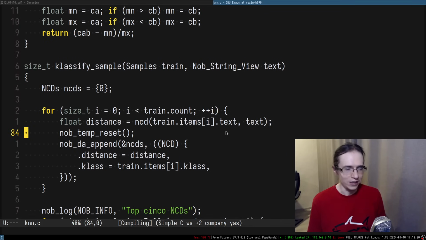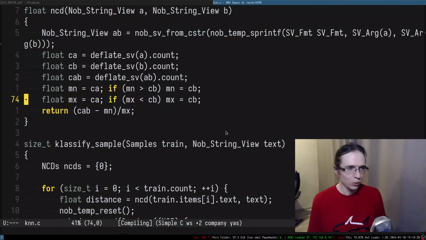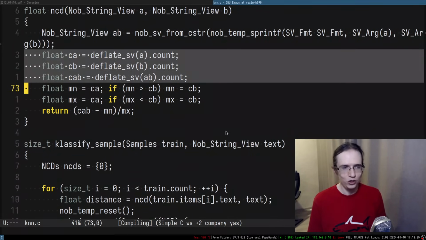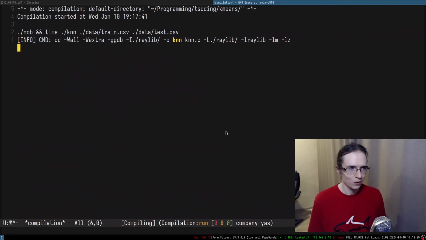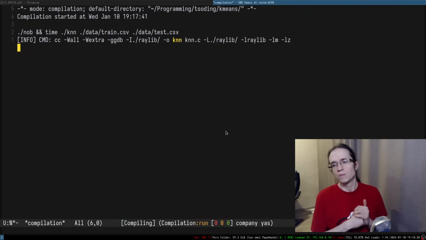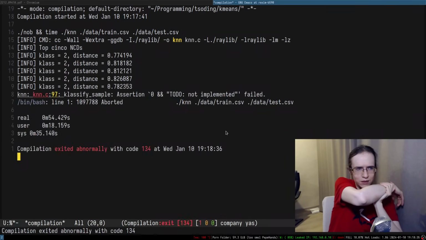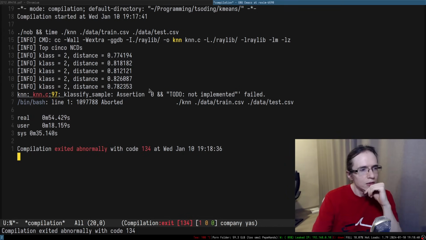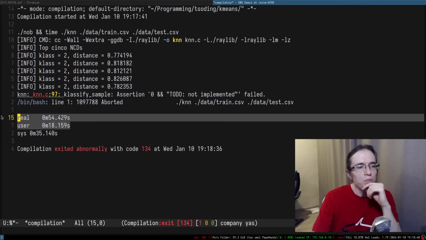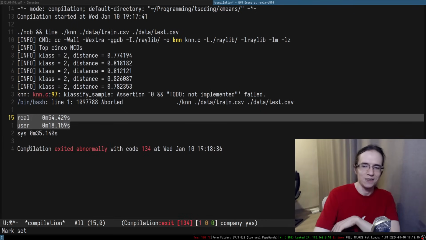Actually, it will take more time because we're doing at least 3 gzips in here. I wonder how much time it will take. Oh, right. So that's cool. It took like a minute to classify a single thing.